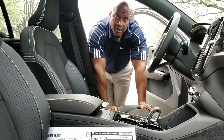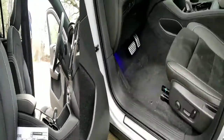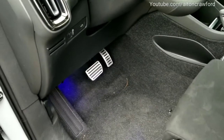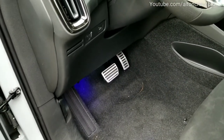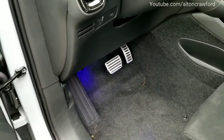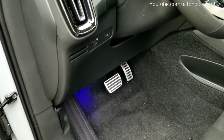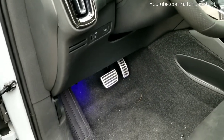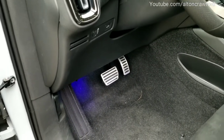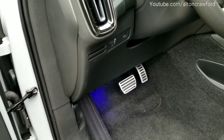Stay with me and I'll show you the ease of driving with one pedal drive. You have the gas pedal to the right and the brake pedal to the left. We're going to use the gas pedal to accelerate, but when we release it, that's going to allow the vehicle to conserve energy and help recharge the battery, while also braking you. Depending on the pressure you're applying to the gas pedal, that will control accelerating and slowing down.